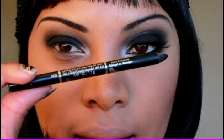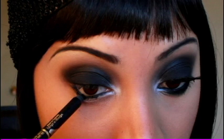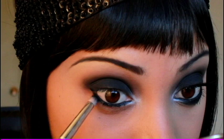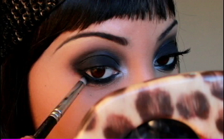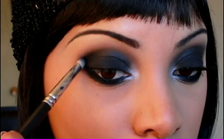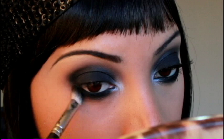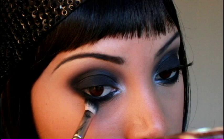Now I'm using a black eye pencil — the L'Oreal Extra Intense Liquid Pencil — and placing it along my waterline and also under the lash line. Then I go back into Carbon with a pencil brush and place that along the lash line to give a nice dark smoky effect on the bottom lash line as well. I place this at the outer corner of the eye to keep that very round shape. Finally I use my 217 blending brush to blend away the harsh lines, including the outer corner, to give that nice round shape.